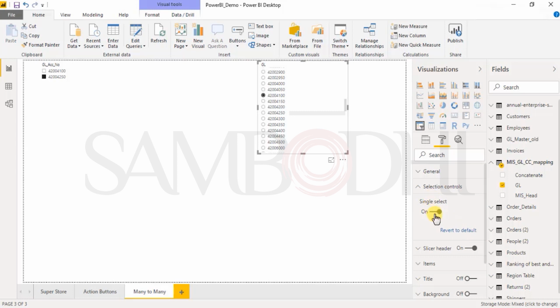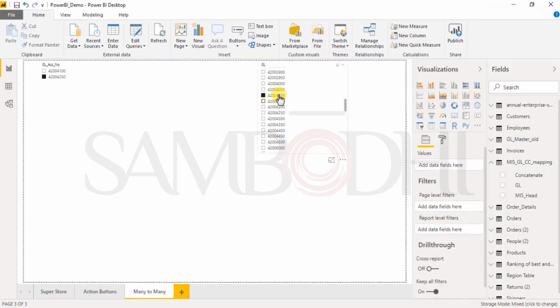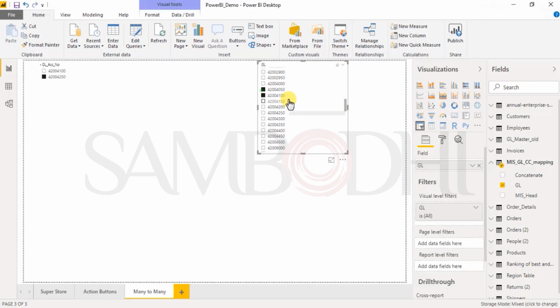I will revert it, multi-select on. I have to click control and select the all option, which I don't need. So by default it is multi-select. You can move it to single select if you select that value. Now let me see, if I select two values, then two values would show up.